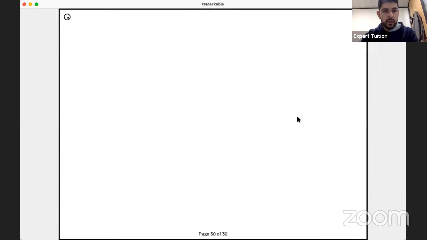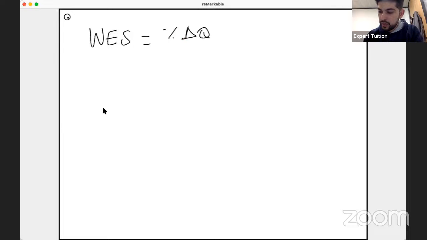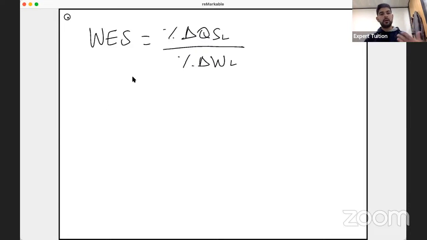Here we go. Okay, so let's go through extremes, let's say a neurosurgeon versus a cashier. If we think of the wage elasticity of demand and supply, so WES, wage elasticity of supply, that is the percentage change in the quantity supplied of labor over the percentage change in the wage of labor. In other words, when wages in a particular sector go up or down, how much does supply of labor go up or down? So let's assume the wages being paid to neurosurgeons goes up by, let's say, 10%.